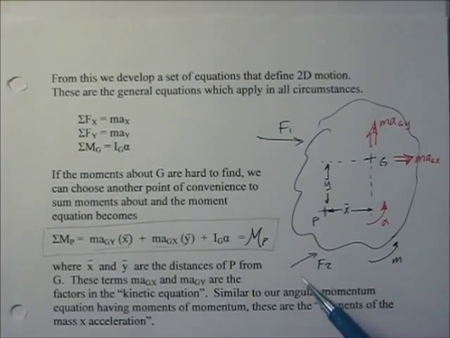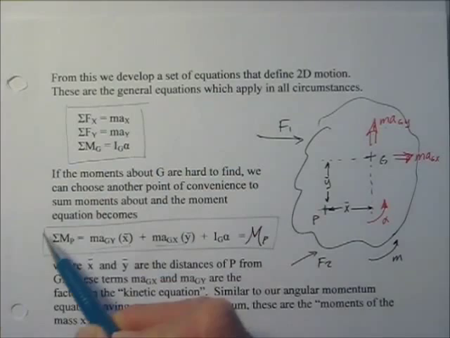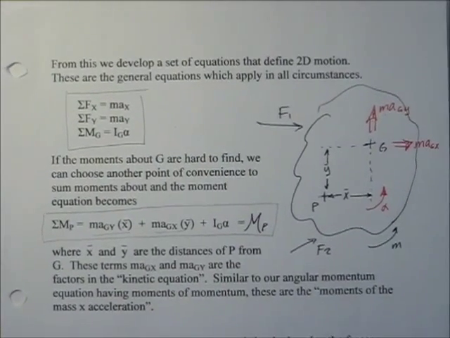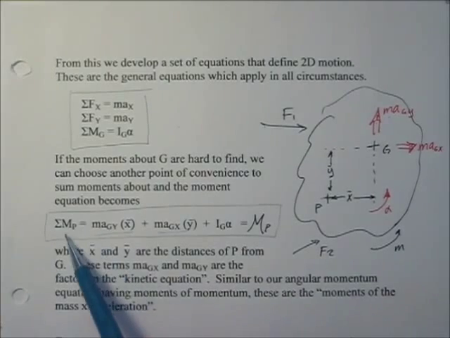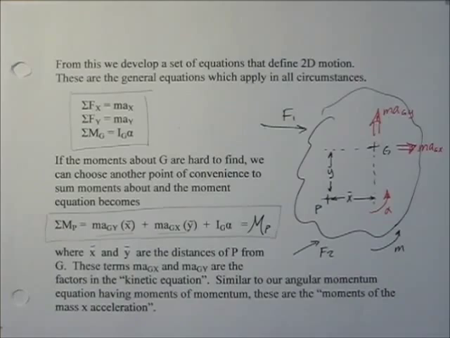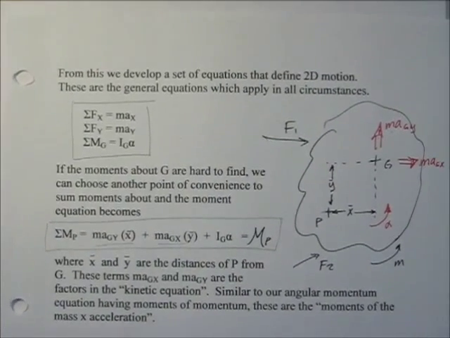Okay, so that equation looks a little cumbersome, but these three equations and then this equation will be our four basic equations for studying rigid body motion, rigid body acceleration, and rigid body rotation. Now again, this equation will be used quite a bit, and it looks a little cumbersome, and there are some special conditions that we'll consider that will make that equation a little bit easier to use.